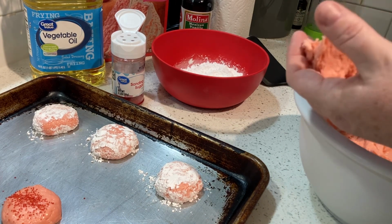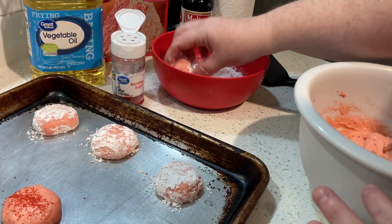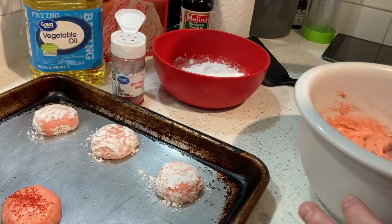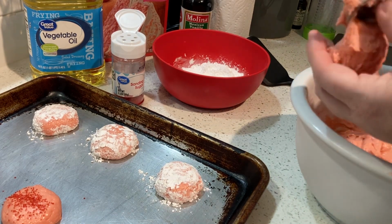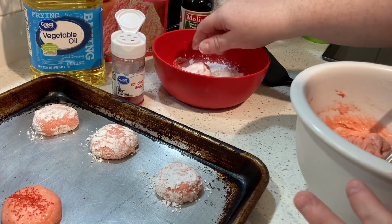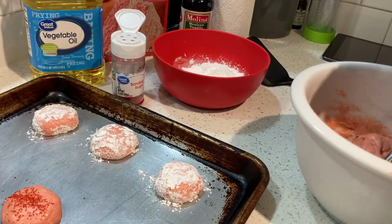So all I'm going to do is just finish doing the rest of these, roll them out. Like I said, I'm going to rotate, do some in the powdered sugar and some with sprinkles. Then you put them in the oven at 375 for at least 9 to 10 minutes. I'm gonna finish doing these and put them in the oven, and then I'll come back and show you what they look like. So I will be right back.